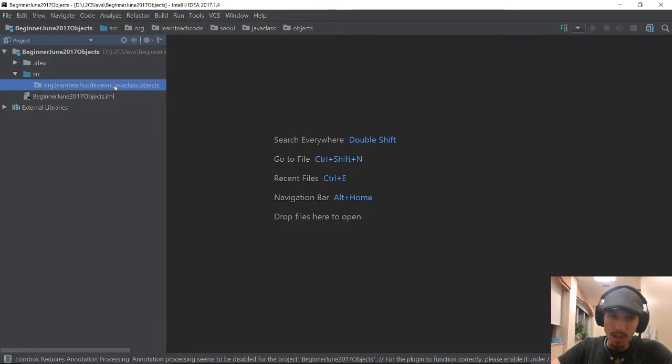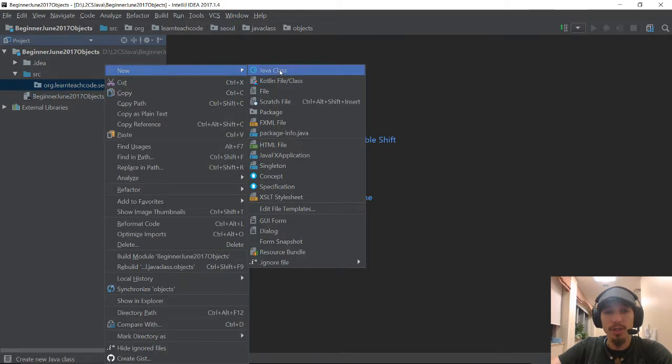Alright? So now, why did we make this package? Well, you use folders on your computer to organize your files, correct? You use packages in a project to organize your code. It's the same thing. So I want you to get in the habit of creating packages for your projects, and they should follow some naming convention like this. And that way, it gives people an idea of what organization created the code, what project it's a part of, or what department it's a part of, these sorts of things. So get used to that. From here, we're going to right-click, and we're going to go to New Java Class.